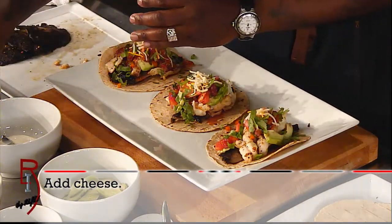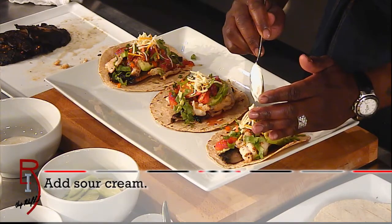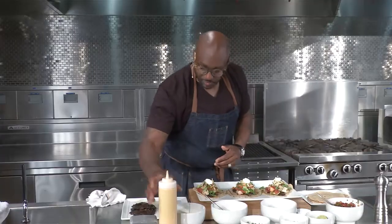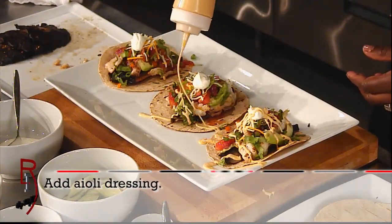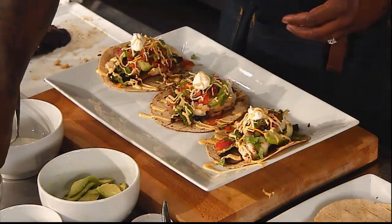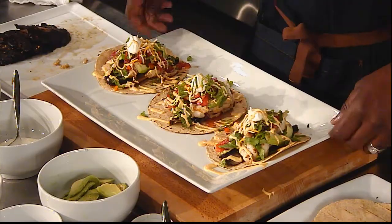Okay. Now we'll add a little cheese right on top, just like that. A little bit more. A small dollop of our sour cream. Then we'll finish it off with our aioli. And this is where you get a little fancy with it. Just like that. And then we'll finish it off one more time with just a little bit more of our green onion. And there you have it. Your portobello mushroom and lobster tacos with your blood orange and pineapple salsa.